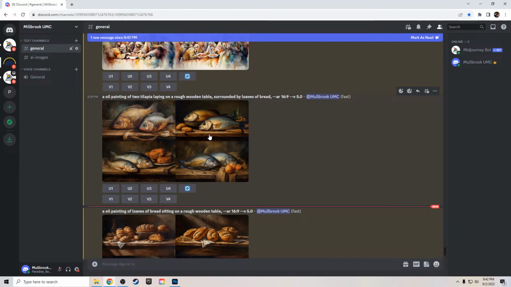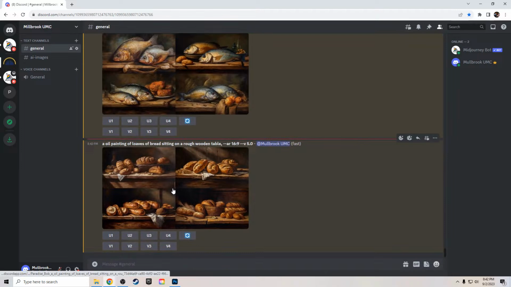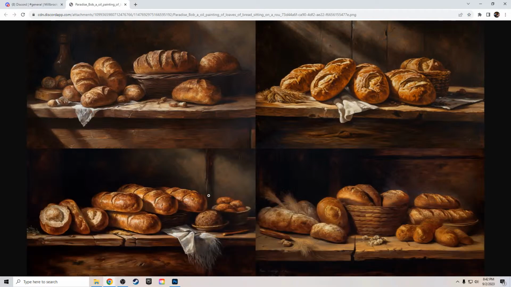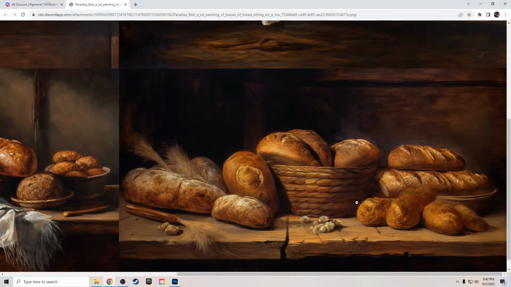So maybe the problem here is that the fish and the table both got more prominence than the bread, and so that's why the bread is so lackluster. Oh man, look at this. Now this is good. See, give me this with two, replace whatever the heck this is.